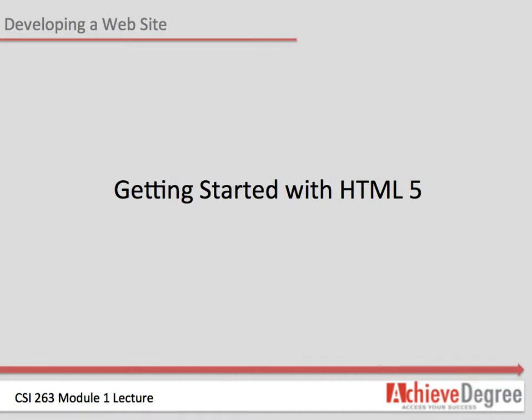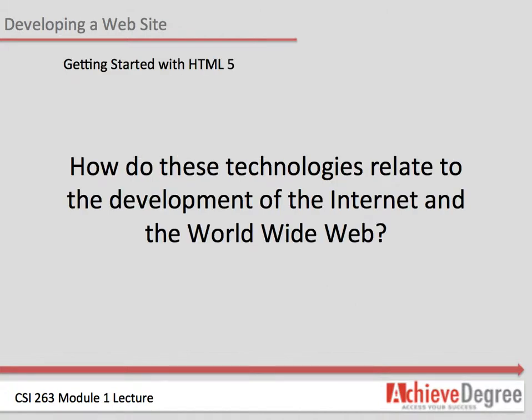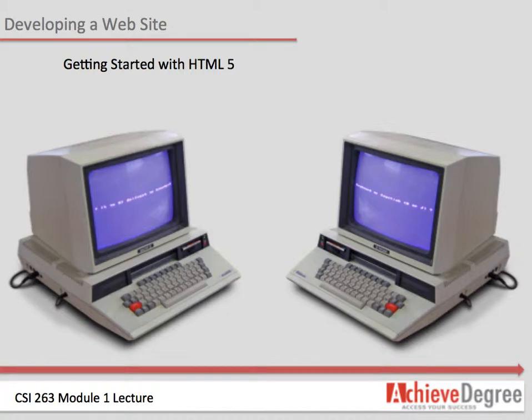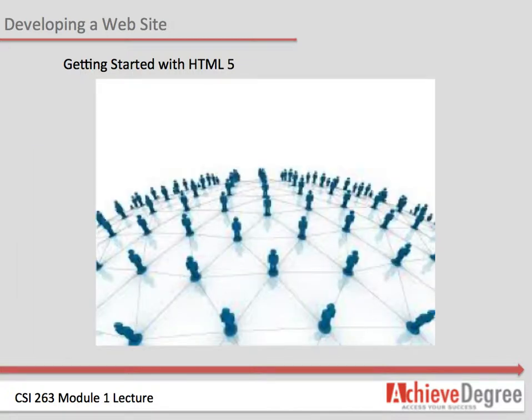Before diving into the details of creating web pages with HTML5 and CSS, it is useful to look at how these technologies relate to the development of the Internet and the World Wide Web. The Internet began with the connection of computers and computer networks. This connectivity has had a huge impact on our daily lives. Today, millions of people worldwide have access to the Internet, the world's largest network.